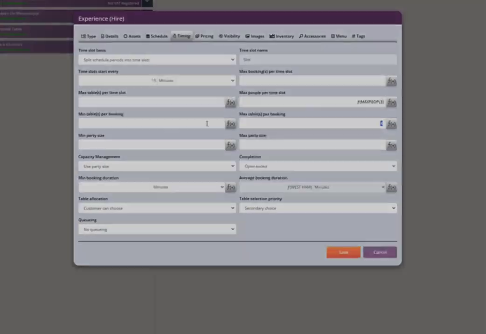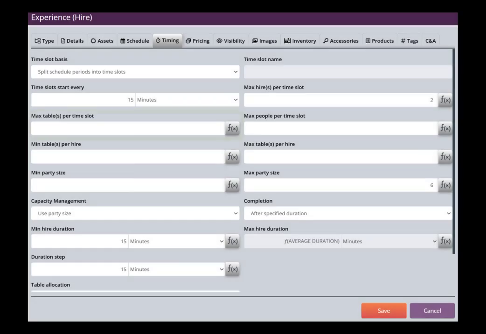Or we can't have more than 5 tables going out because some operations have got different constraints, but we let you constrain on number of overall bookings, number of people, individual people, and number of assets that go out at any particular time slot. We then have average duration and various other things that you can play about with. But this lets you write code to control what your result is.